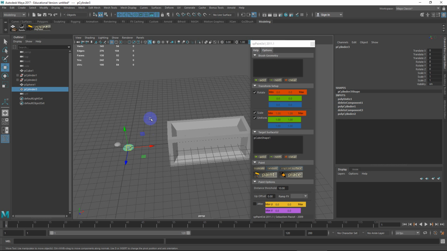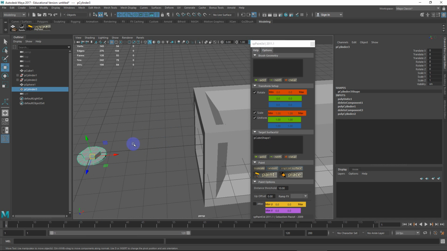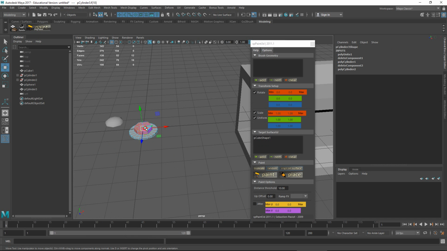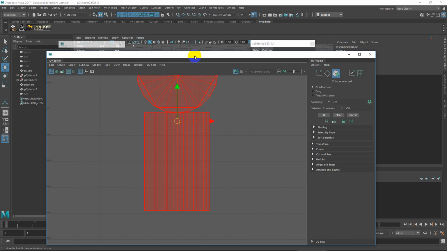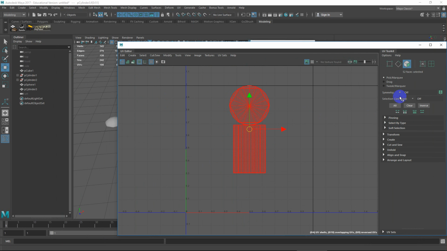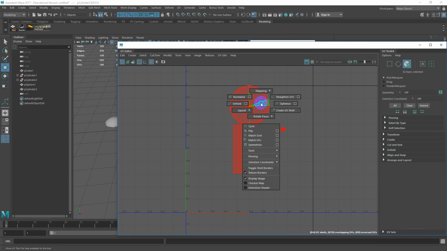The scale of this thing is a little large, so I'm going to go in. Oh, by the way, I should probably unwrap stuff. You guys are going to be a little bit tortured by this, but we haven't done UVs yet. So UVs are pretty much the same as last year. The tools are a little bit differently laid out. There's an unfold section now. There's a bunch of these different sections, but a lot of the same stuff still applies.